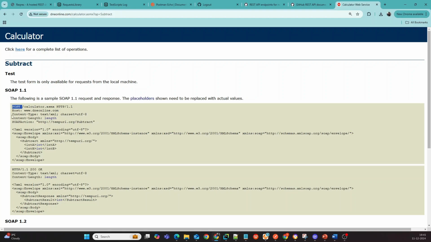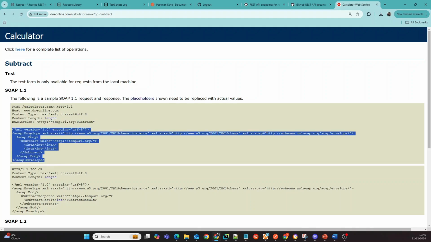In the header you have to pass the content type as text/xml, and charset as UTF-8. Along with that you can also pass the content length if needed. But another important parameter that we must use is the SOAPAction. The SOAPAction is this particular string, /subtract.